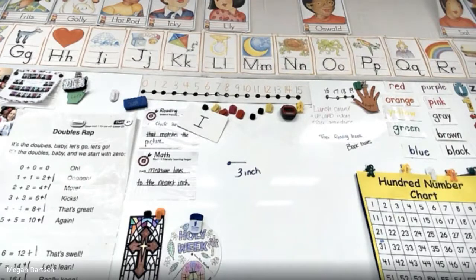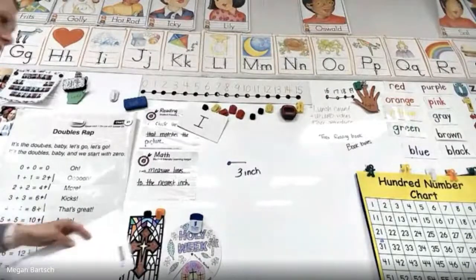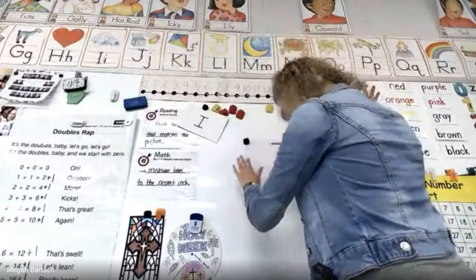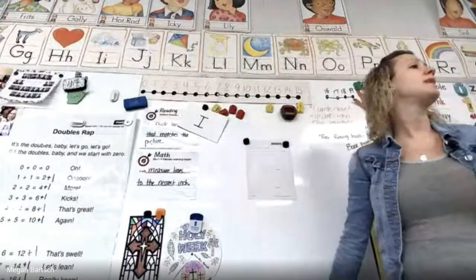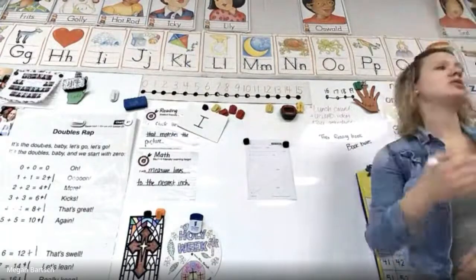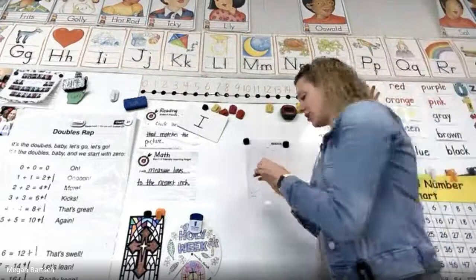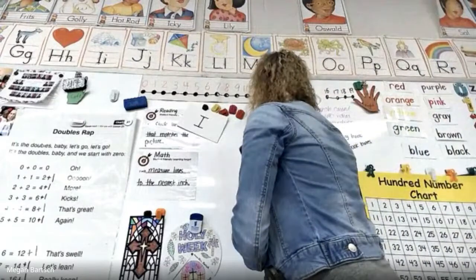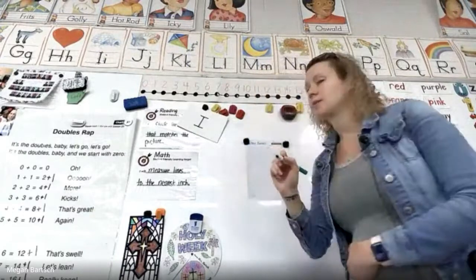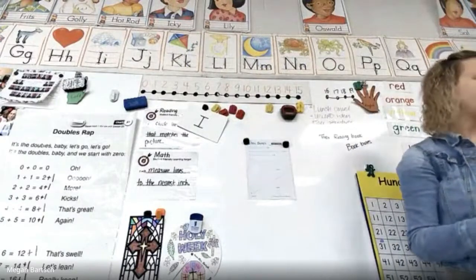Here, sweetheart. You're welcome. Here, sweetheart. Hey, but I love it. You always just give me a thumbs up when you're done so quietly. Thanks, sweetie. If you need me, raise your hand, please. Yes, sweetie. Oh, did I give you the wrong one? Can you go switch it with Jaden? Sorry, sweetie. I couldn't remember.